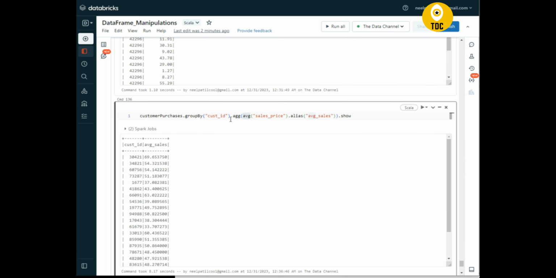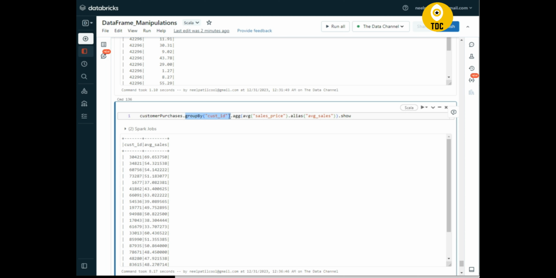It's just syntactically different, but conceptually it works similarly to how SQL does these operations. Conceptually it is exactly the same. Syntactically we need to understand it from the exam point of view or certification point of view. So how do you do that? The syntax is important.